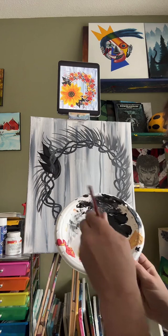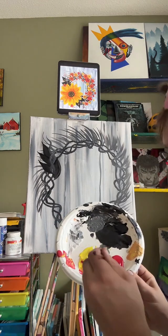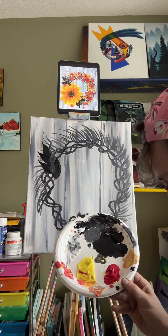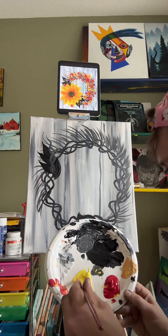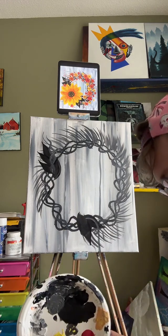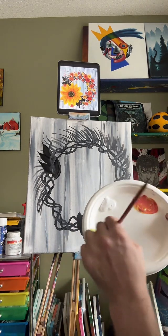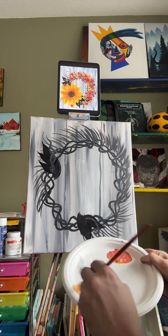Okay, we got a little bit of blue, yellow. That's the word for it. And we got a little bit of red. And now we've got a nice orange mixed up here. And I'm gonna take some more yellow, put that off to the side, and just mix what I've got on my brush. So now I've got a nice orange, I've got a nice yellow. I'm gonna take a little bit of this white, mix this in. Again, making it a little bit more opaque.